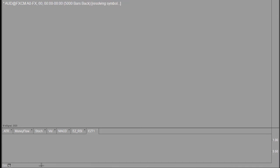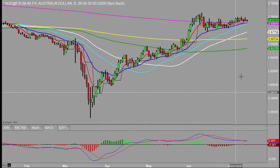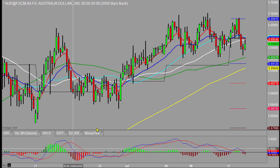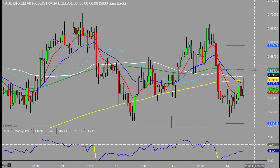Moving through the normal majors, the Aussie dollar's a touch weaker. Some of the sentiment is pouring a little bit, although it's bullish overall. There's an underlying sense that the money's moving away from the Aussie dollar, and well, triple top there through yesterday. We're not far off a triple bottom, which is a messy old rangy sort of market, which makes it a bit more difficult to pick up on some movements.